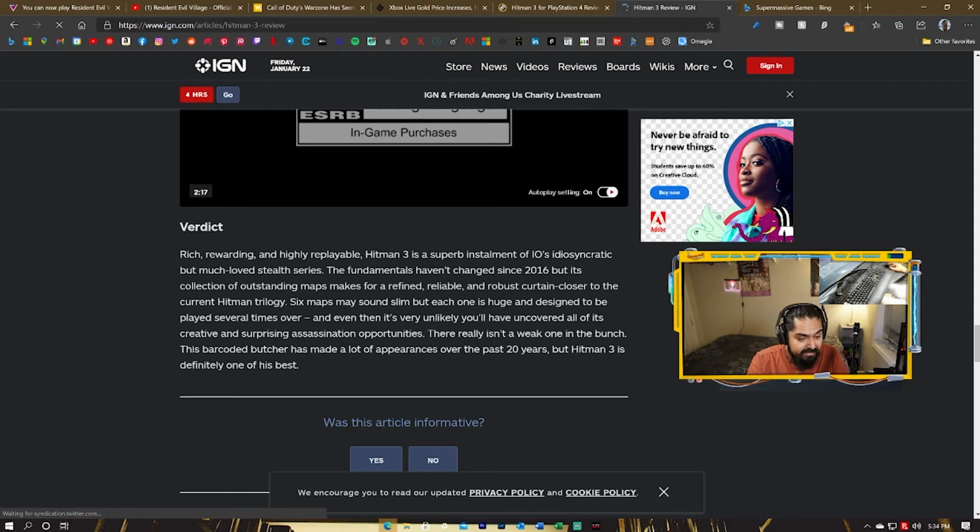Six maps may sound slim, but each one is huge and designed to be played several times over. And even then, it's very unlikely that you'll have uncovered all of its creative and surprising assassination opportunities. There really isn't a weak one in the bunch. This bar-coded butcher has made a lot of appearances over the past 20 years, but Hitman 3 is definitely one of his best.